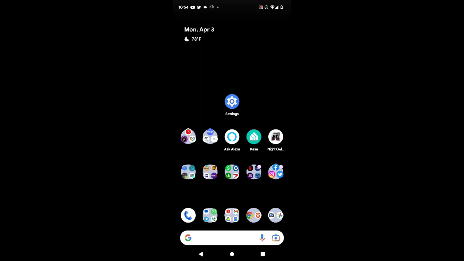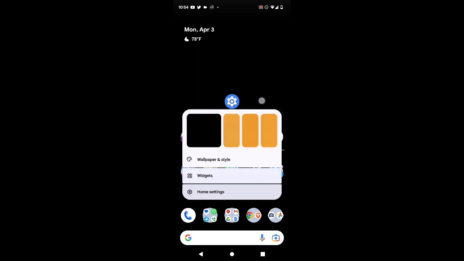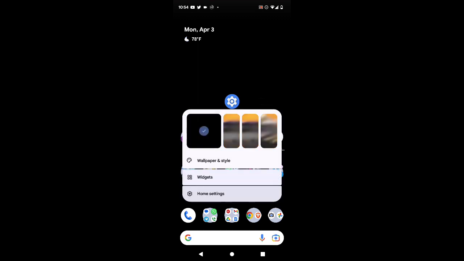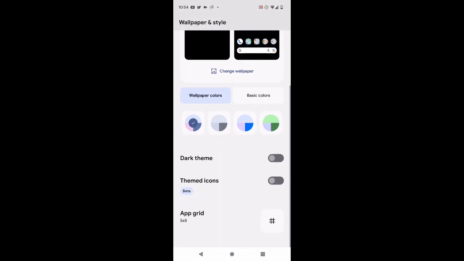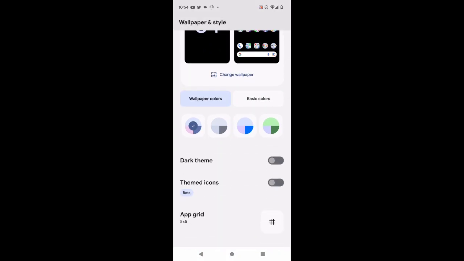Now, let's say, you see how I have these 5 rows? By default, the Pixel doesn't come with the 5 rows across and the 5 rows up and down. To customize your home screen layout, you want to press and hold on any blank space on the home screen. Then you see this pop up here, and this lets us change our wallpaper and styles, which also, if we go in here, lets us change our icons as well, right?